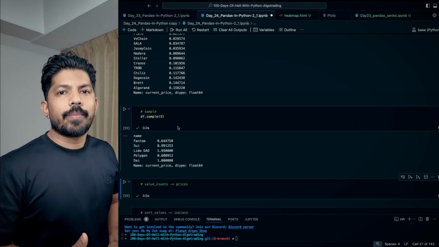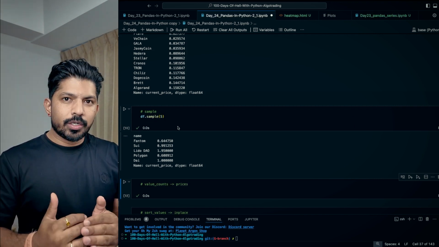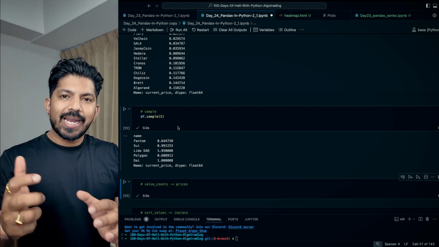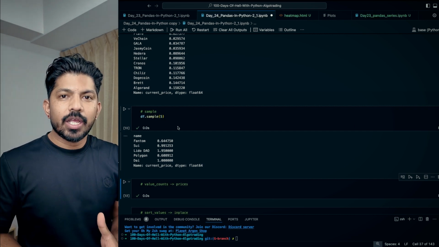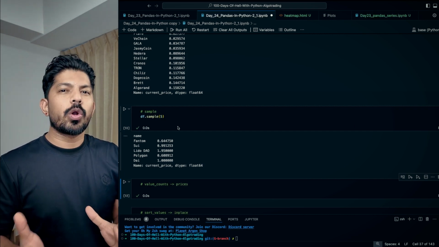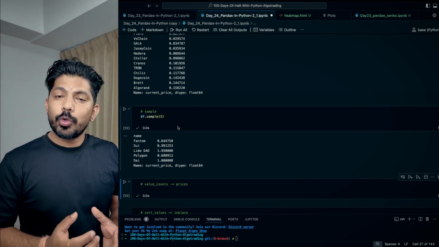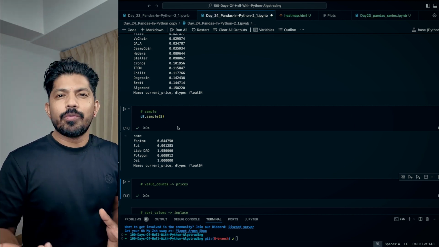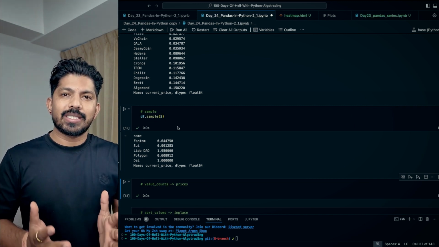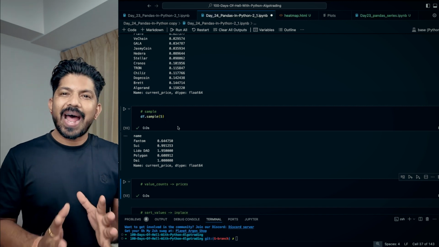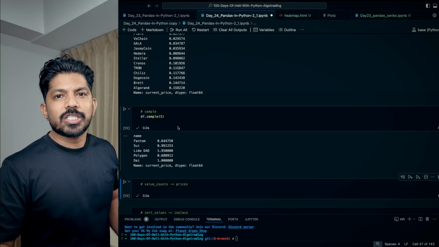And what is the use of this sample? Let's say you have a large series and in that, the values are sorted. So at the top, we have the smaller values and at the end we have the larger values. So if you just print the head or tail, you will get a biased view, right? You will not get a clear idea. So when you want to have a bird's eye view of the data, you can simply take sample values. Let's say if the number of items in your series is 1000, then you can get a sample of 100 values and you will get an idea of how the values are. So you will not get a biased view in a sample.